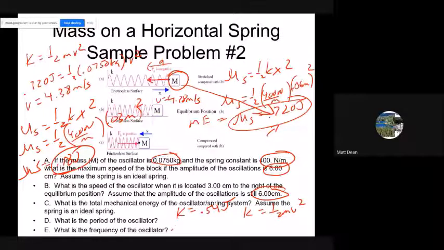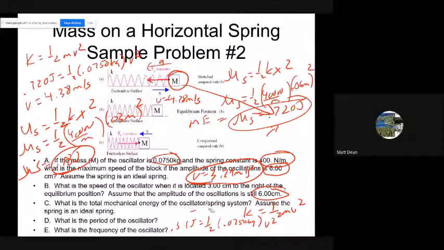So we'd say 0.54 equals 1/2 times the mass times v squared. Do the algebra, solve for v. We end up with a speed at the 3 centimeter mark of 3.79 meters per second. So again, not a whole lot less than the maximum speed. Max speed was 4.38. By the time we get halfway there, we're already to 3.79 meters per second.